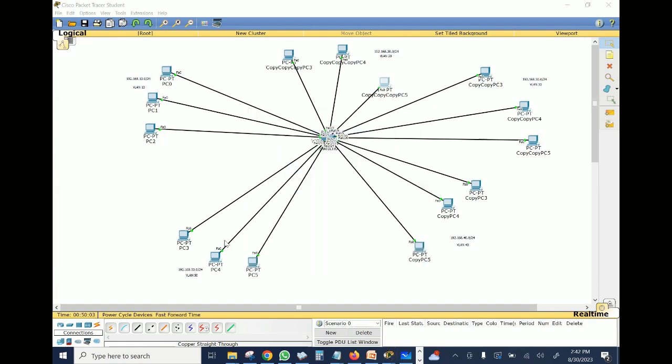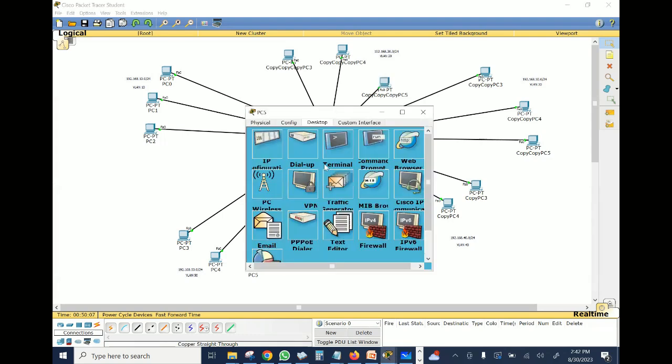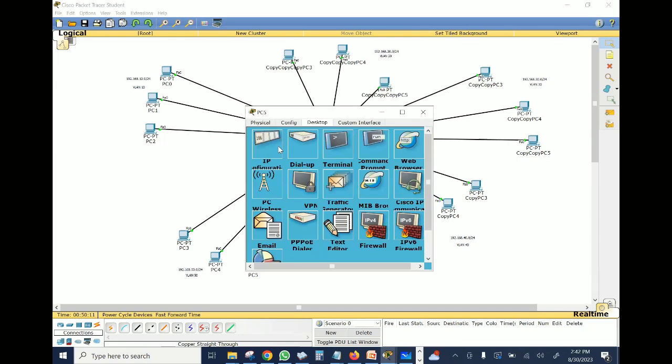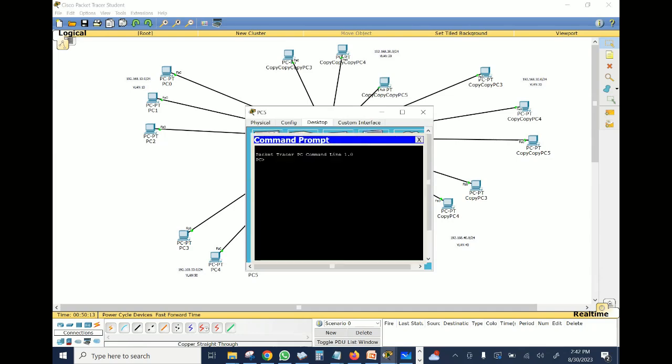Okay. So let's come to VLAN 52 and see if it can ping their people. Maybe they can talk to their people there too. So let's say ping 192.168.50.7, for instance.